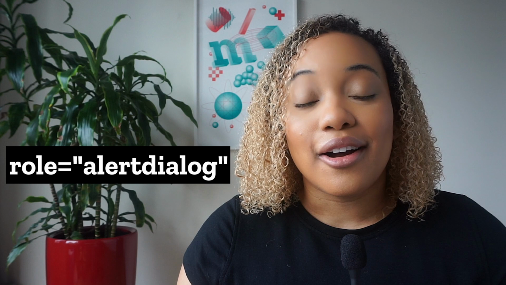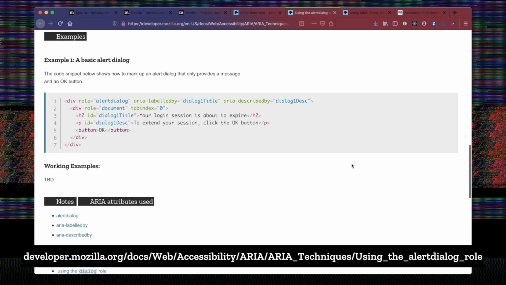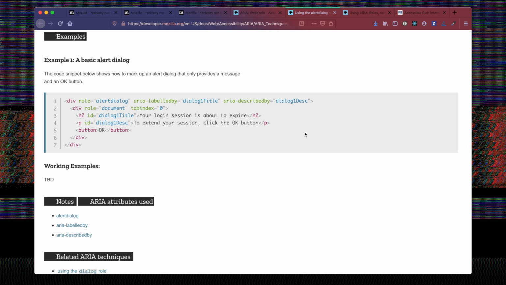Next, our window ARIA role categories tend to act as windows within our windows or our browser. Roles such as alert dialog are good examples of what falls under the window ARIA role category. So this is another MDN web docs page where we can see a basic alert dialog being coded. And I'm pretty sure you're familiar with something like this that pops up that says your session is about to expire. We want to make sure that this information gets to the user. And even if their focus is elsewhere, we want to make sure that, for example, screen readers pick up this notification and alert the user to this dialog.